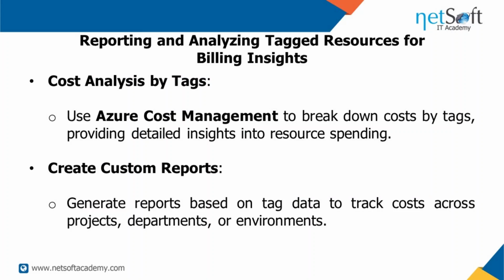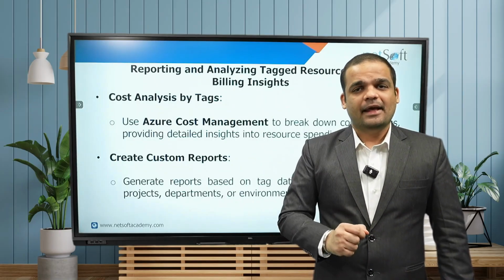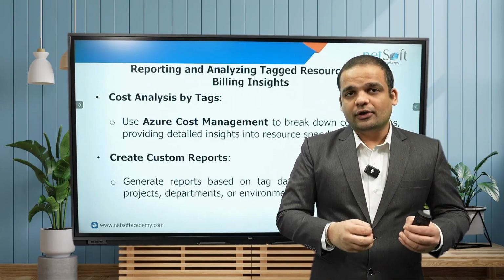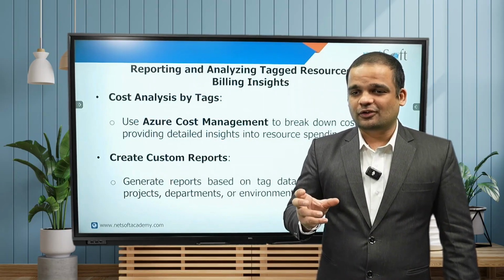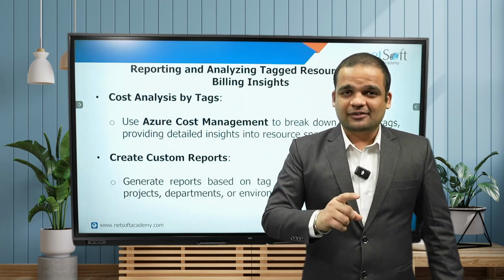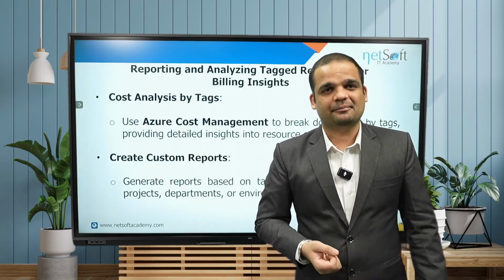Reporting and analyzing tagged resources for billing insights. Well, the first topic is cost analysis by tags. You can use Azure Cost Management to analyze spending by tags. This gives you a detailed insight into where your costs are coming from. You can also see the trends. You can also do it in different filtered categories. But first, you must have tags for all the resources. If there are no tags, you cannot find that resource.